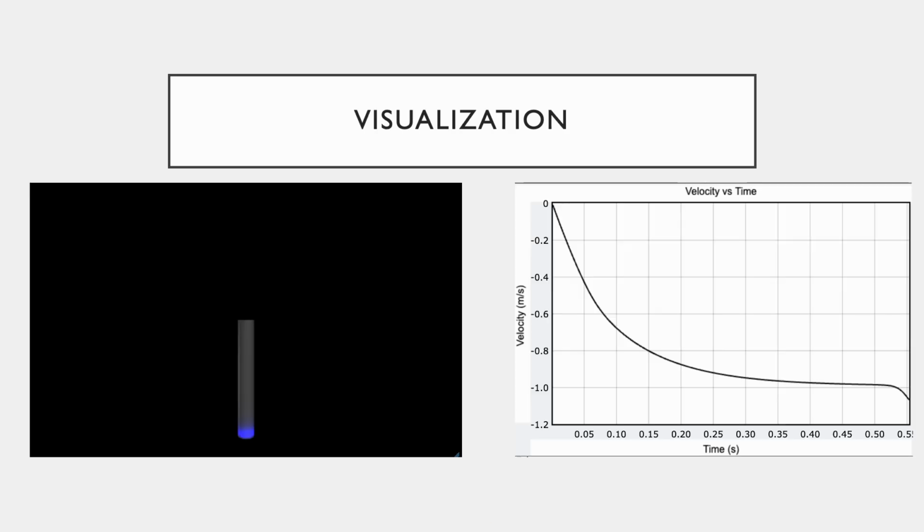Here is a visualization of the bar magnet falling through the aluminum tube. The initial steep slope represents the range where the force due to gravity is greater than the magnetic force. The part of the graph that is flat represents the range where the force due to gravity equals the magnetic force. Finally, the graph goes back to rapidly dropping in the final few seconds where the force due to gravity is greater than the magnetic force.